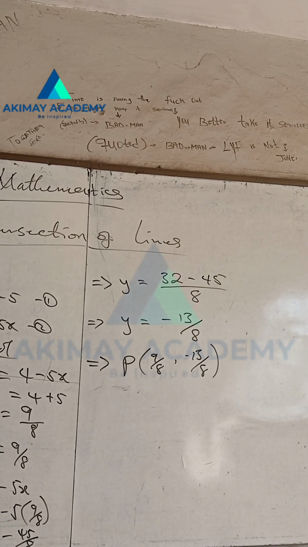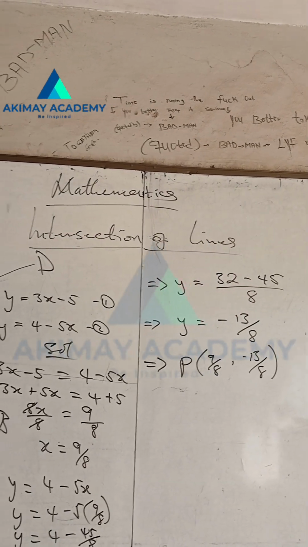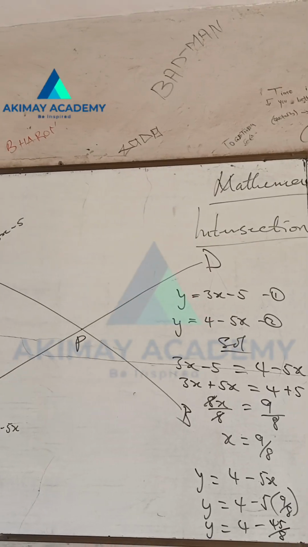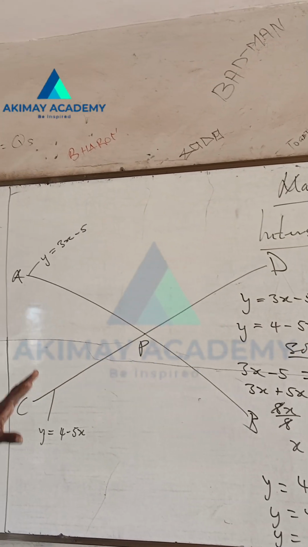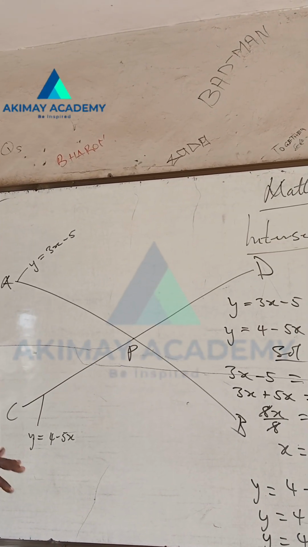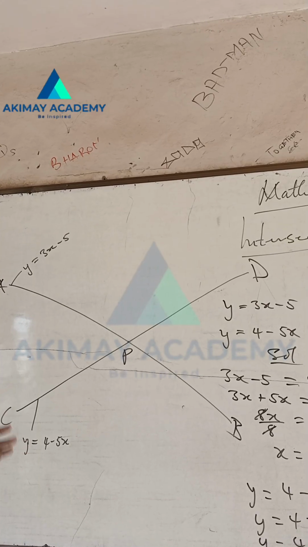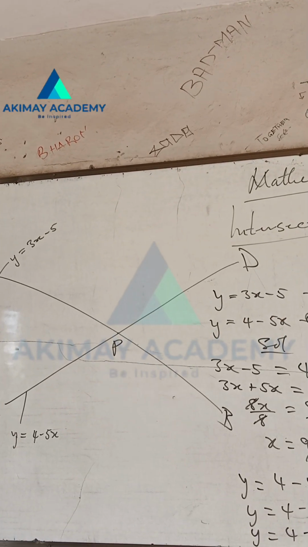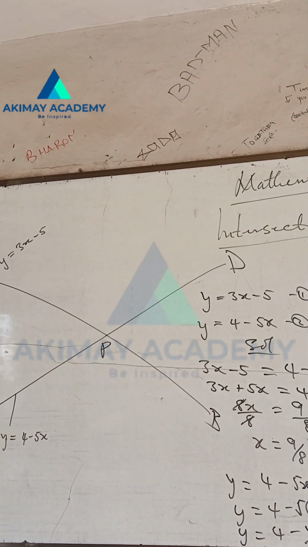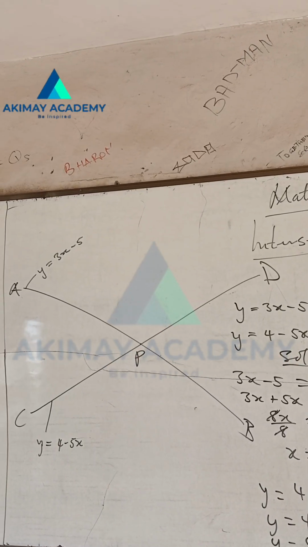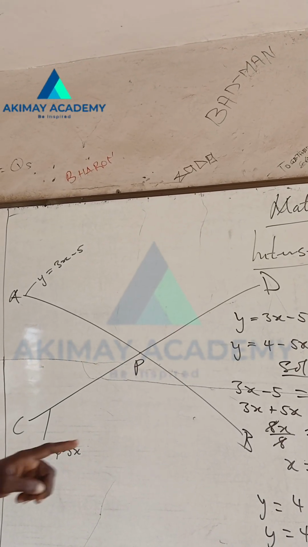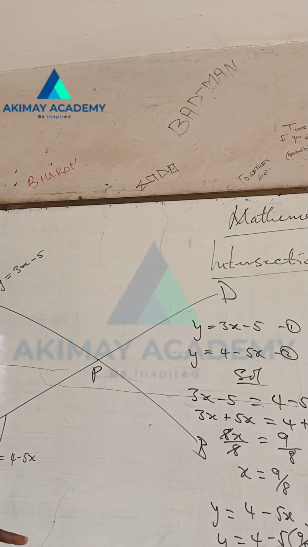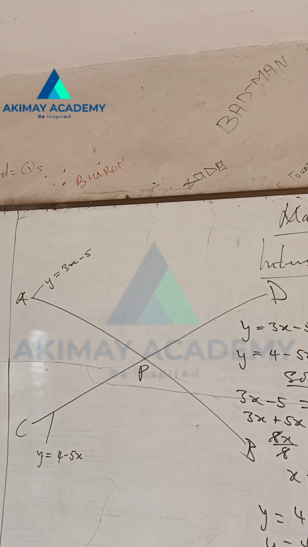So basically, whenever you are given two equations to find the point of intersection, in short, the only thing you have to do is to solve the two equations simultaneously, either by elimination or by substitution, but I prefer substitution because it works at all angles. So that's what we are getting. Let's take a similar example and look at it again.